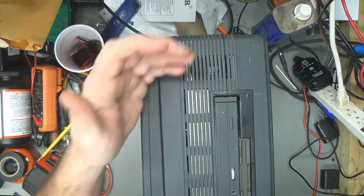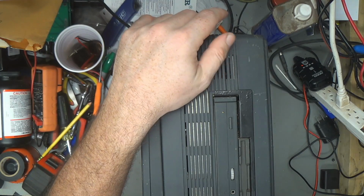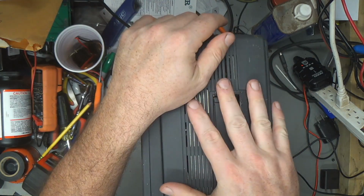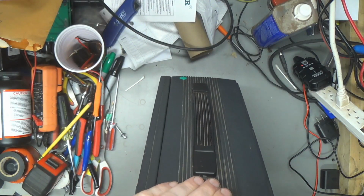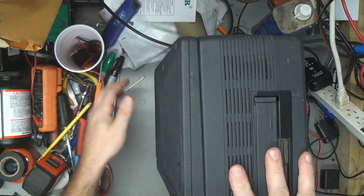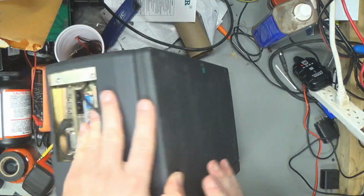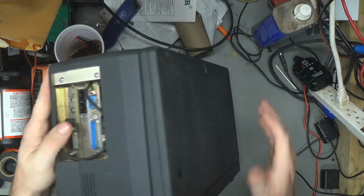It has both a floppy drive and a CD-ROM in it, which is interesting, and this looks factory. I'm going to guess this is a CD-ROM, not a DVD-ROM. I'm going to guess that this is probably a 486. We're going to find out in a moment. But I'm going to guess this is a 486.